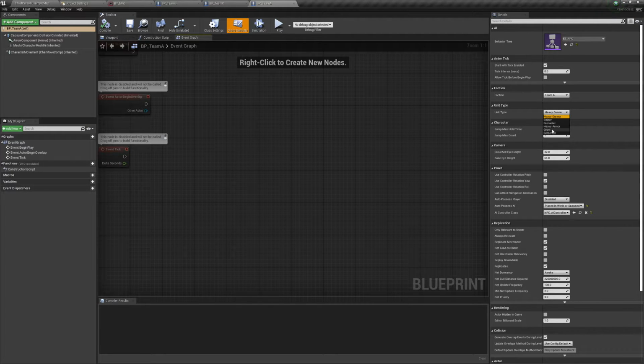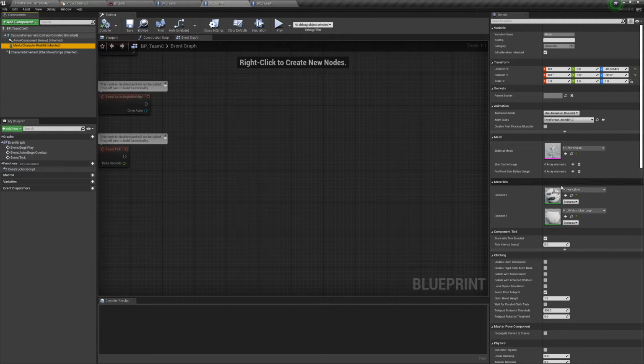I just started adding that in because I'll probably set those to integers so I can generate a random number and it'll be a random type of unit. I'm still working that out. And then each faction is going to have their own AI controller. But for now, I just have the one. This is going to be the Team A AI controller, and I have to write some functions so that when it sees Team B it attacks, when it sees the player it attacks, that kind of thing. And then each one has the same thing. And then I can set the mesh here.